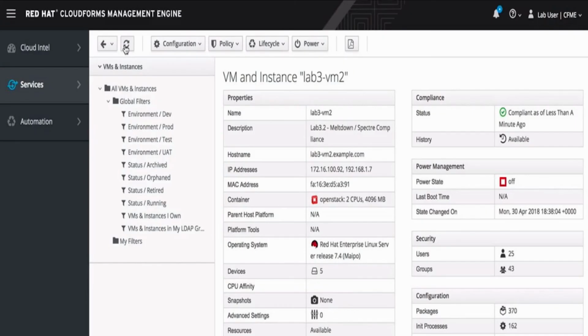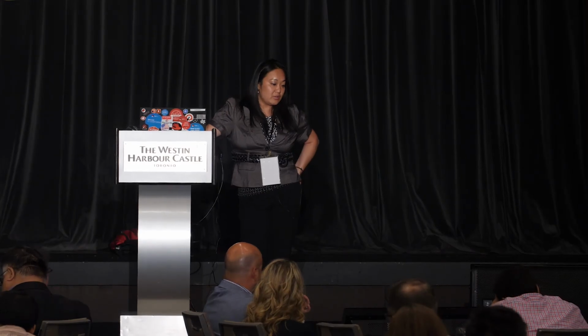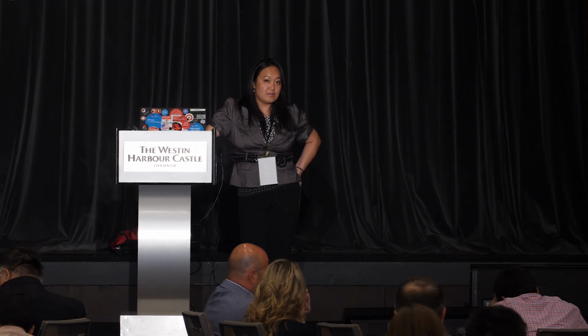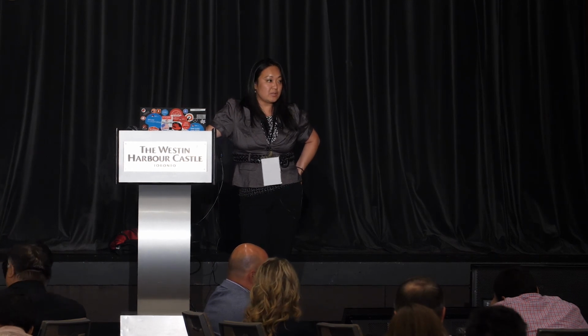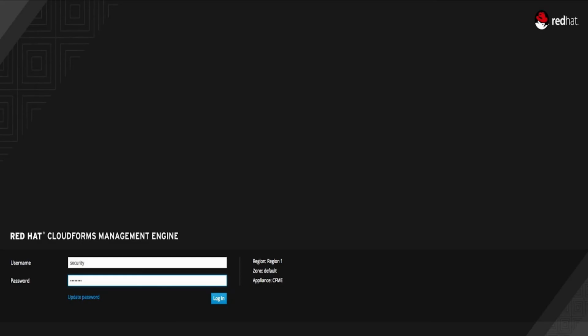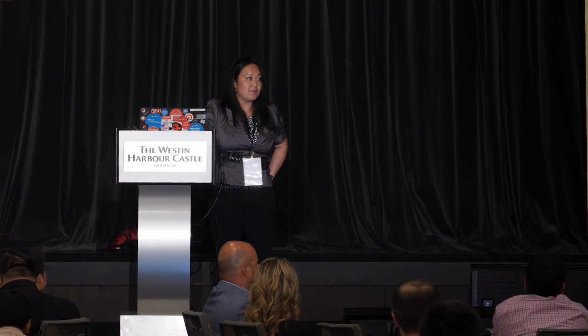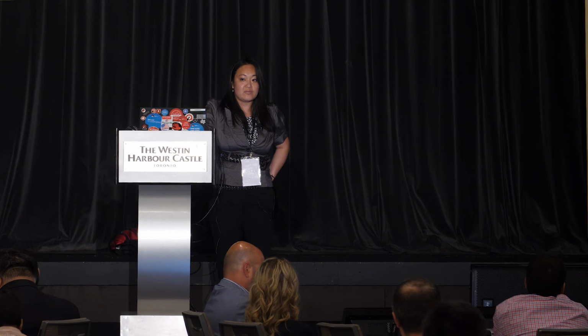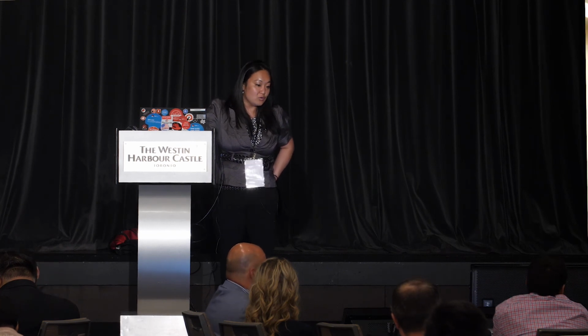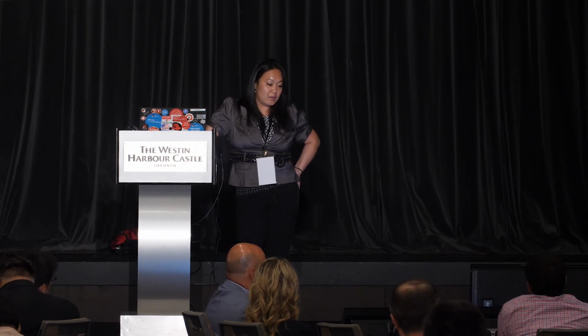Now, I told you about another restricted user, which is the security user. And I have allowed the security user to do only two things. This user can create reports and see reports, and this user can also look inside specific systems without SSH access. So I'm going to create a report that says host, show me all the hosts. I don't care if it's living in VMware. I don't care if it's in Amazon. I don't care if it's in Azure. Show me every single host that is vulnerable to Meltdown Inspector, and show me which provider it is.